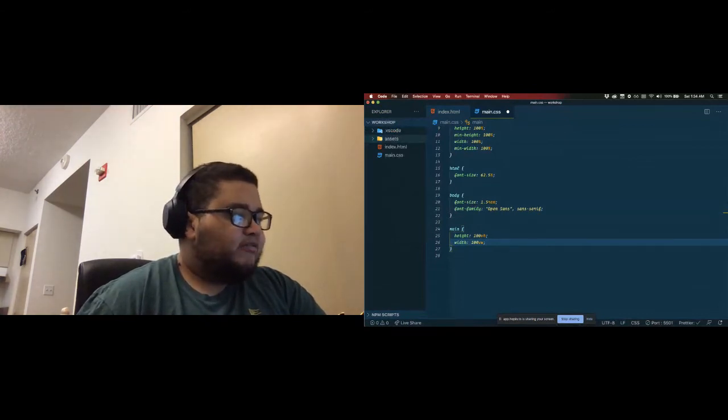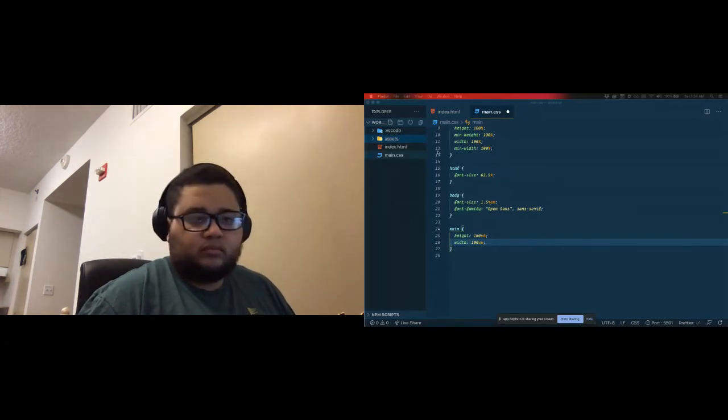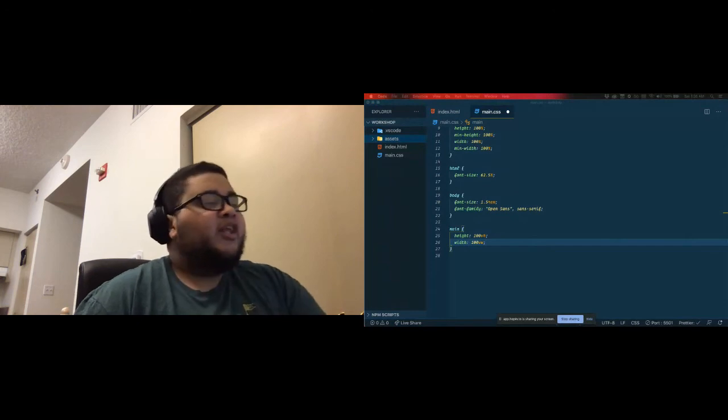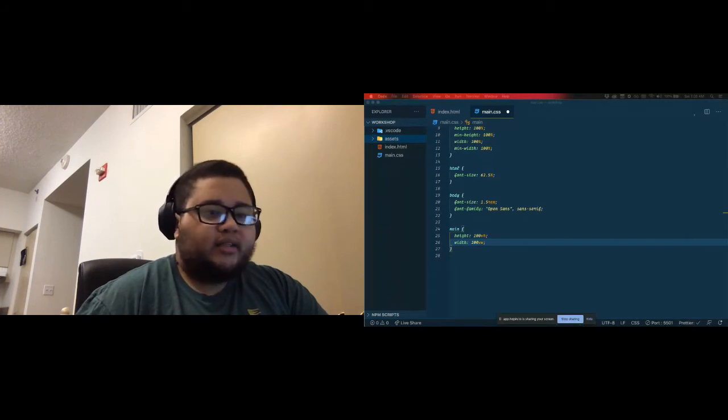So give me a second to find that. Right there. So I just pasted it into the assets folder. What you can do is you can just drag it.